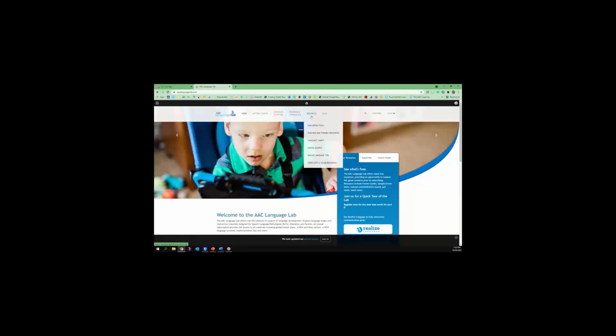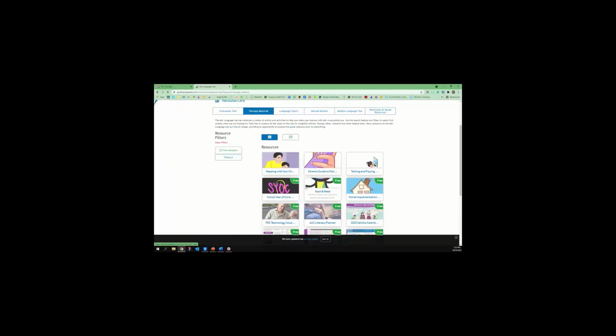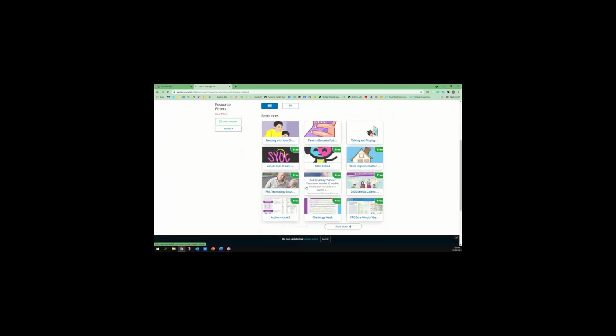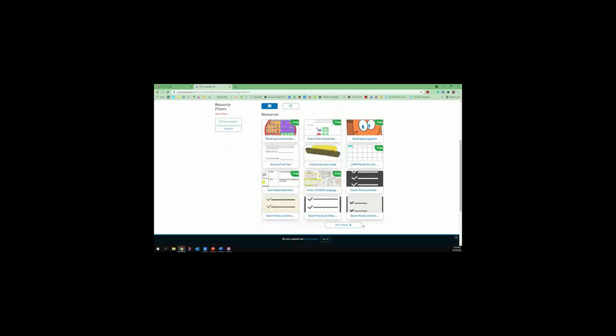I think it's under, I'm trying to remember where it's under. I don't know either. I know it's under word list and vocab resources at the top. Thank you. I know it has its own thing. Yeah. I feel like it's in there, but.